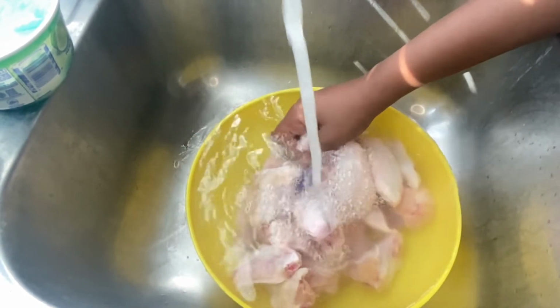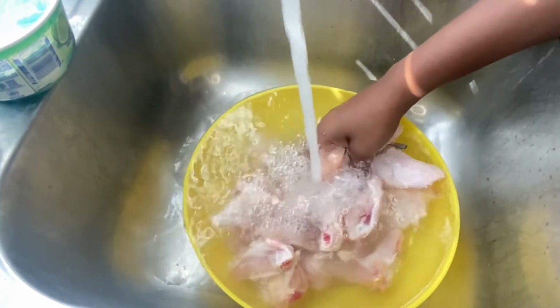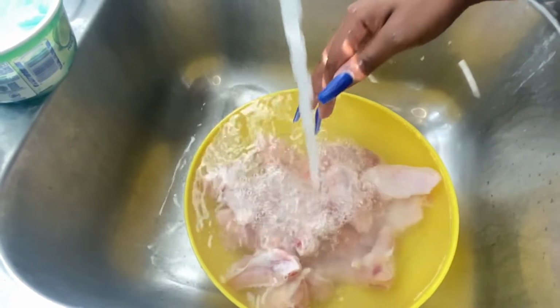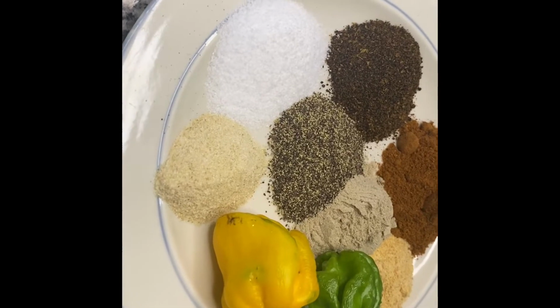Anyway, on to the next step. I don't think I need to tell you that you need to wash off your chicken. Wash it off with lime, vinegar, and water. I don't think we need to tell you that, right? But next up, we're going to add our seasonings.